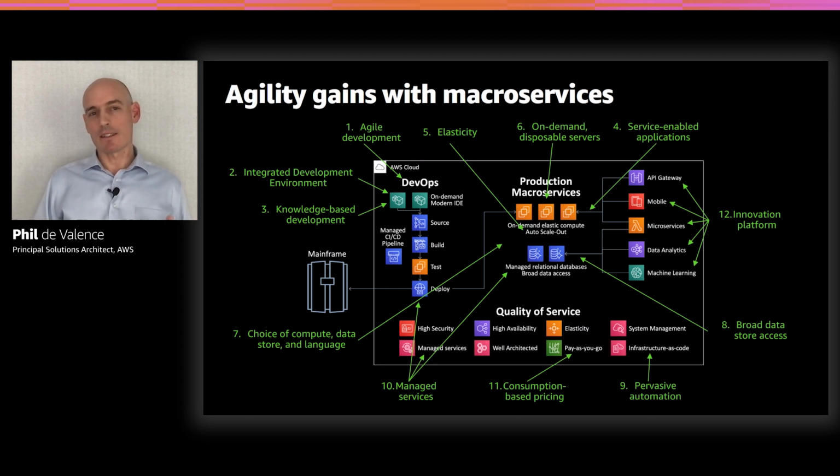For attributes number 9 and 10, many AWS automation and managed services improve speed and reduce complexity. Regarding attribute 11, AWS offers pay-as-you-go pricing. For number 12, the wide selection of AWS services available in minutes fosters innovation. You can notice here the importance of having a large selection available for compute, databases, managed services, etc. It provides more agility gains, and that is unique to AWS. So in a nutshell, this AWS microservices architecture provides plenty of agility gains for mainframe workloads, and that is obtained with a shorter migration using tools.